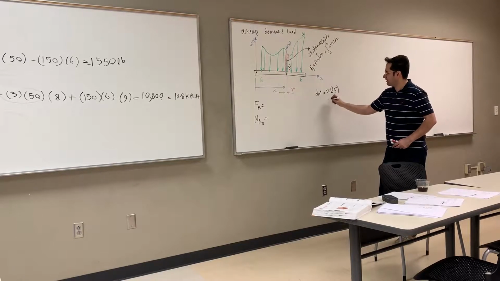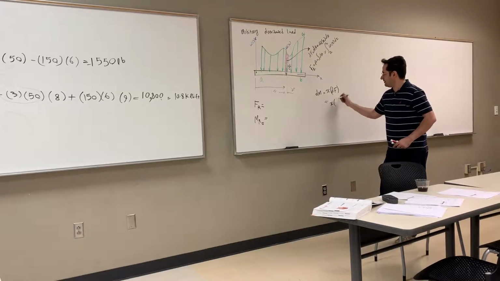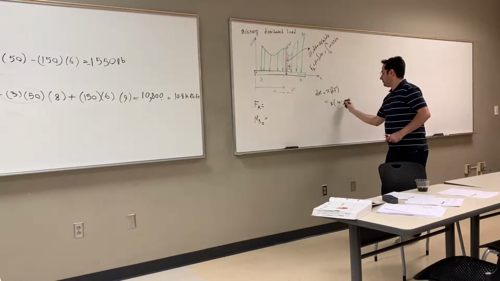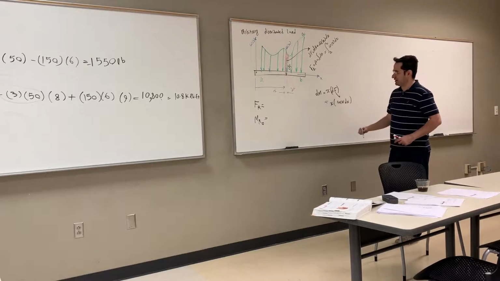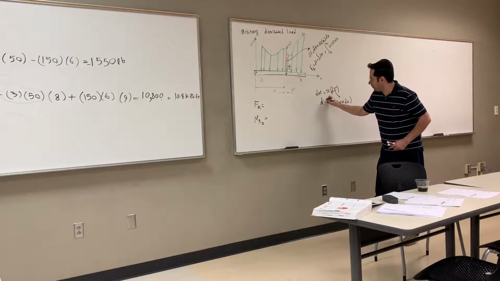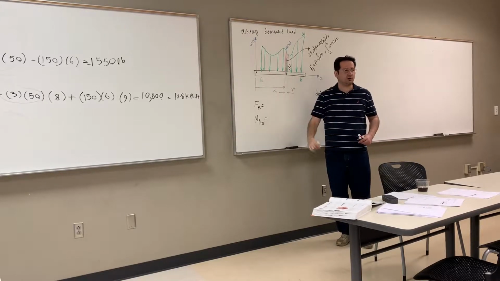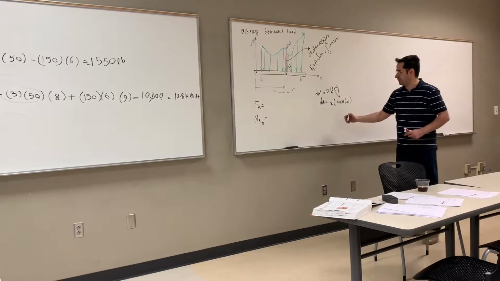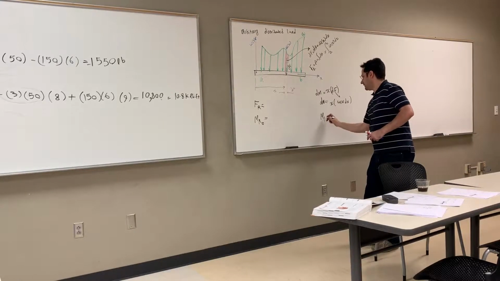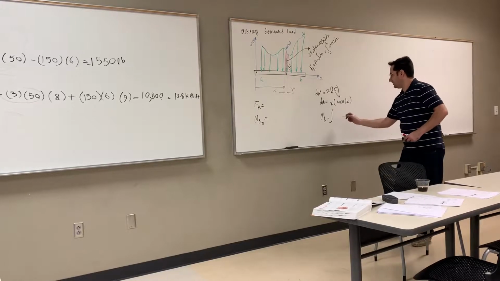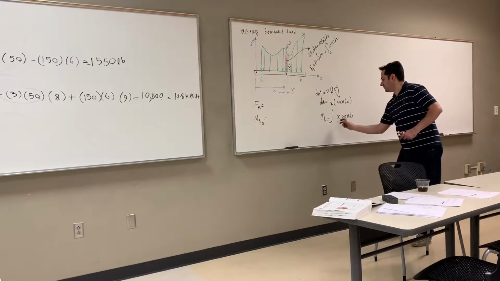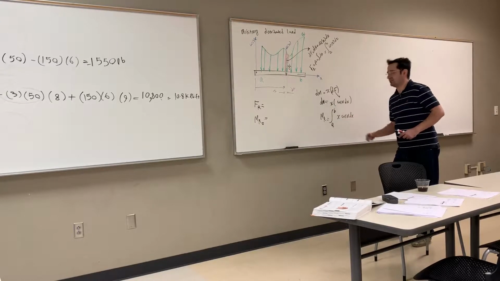But what is df? Let's plug in the value. What's df? x times, what was df? Omega x dx, right? I just plug df here. So this is the infinitesimal moment. In order to find the resultant moment, what should I do? Take the integral of this. So the resultant moment, Mr, is equal to the integral of x omega x dx from A to B, right?